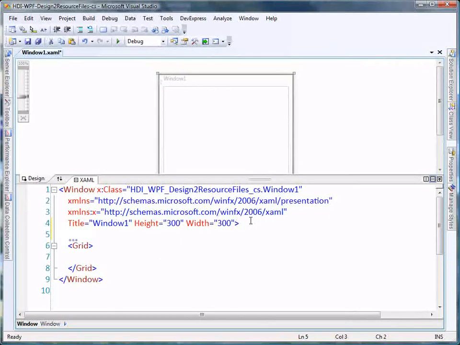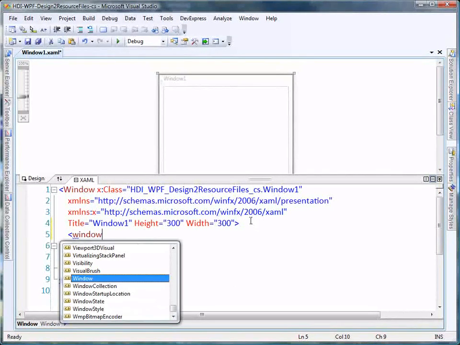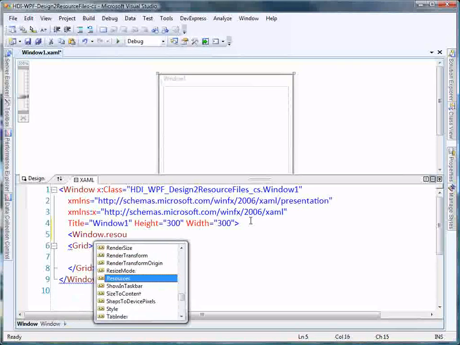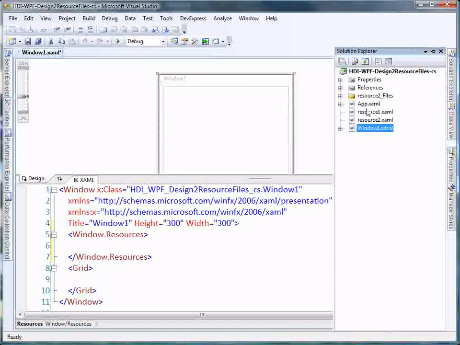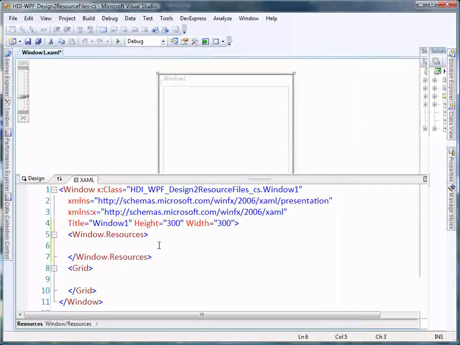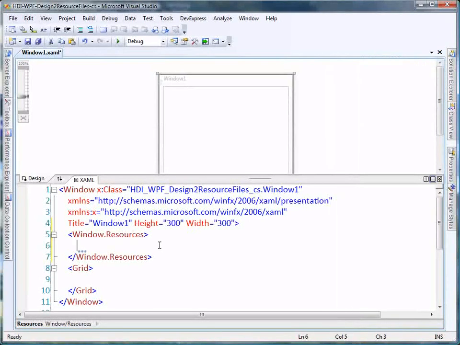How do we actually use those resource files in our WPF application? Well, we need to include them in the Window.Resources block. Now this resources block doesn't necessarily have to be put locally into the window. You could actually put the resources block into the App.xaml, which is kind of the global application file, and then you'll be able to reference it everywhere. We just want to be able to reference it on this window for this particular case, so we're just going to do Window.Resources and put this resources block here.